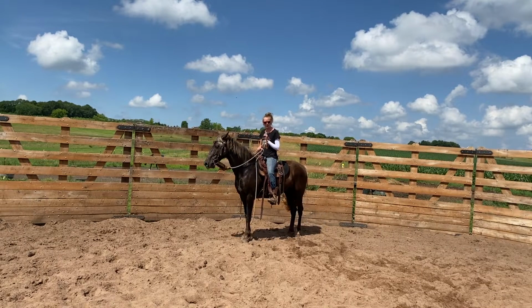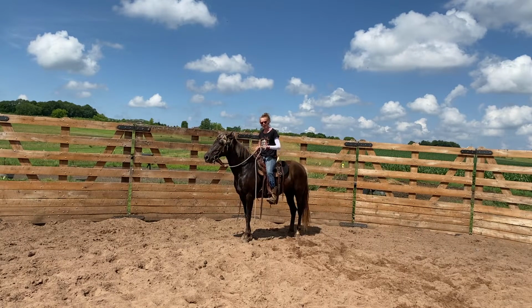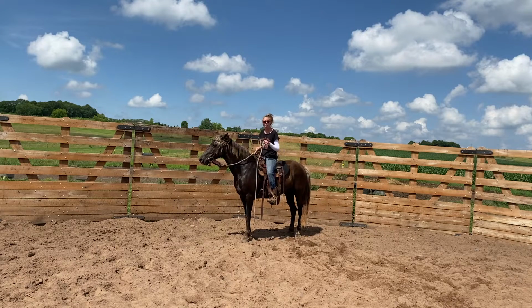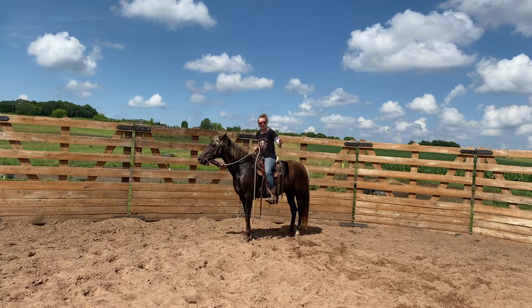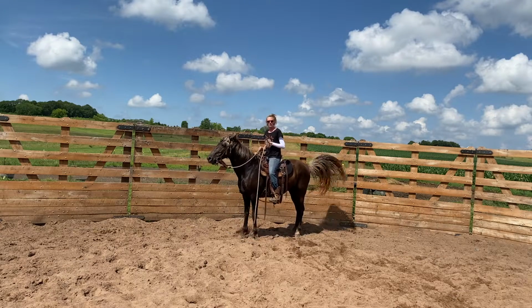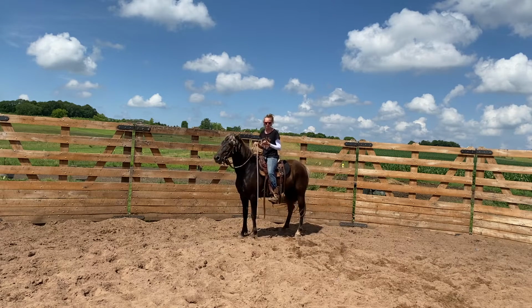If I want to side pass, I have to feel her haunch and her shoulder both move over. This is limbering her rib cage. She has to first be limber in her shoulder, her head and neck, and her hindquarter before she's able to limber up in her rib cage. Again, this will put a horse in a half moon shape.